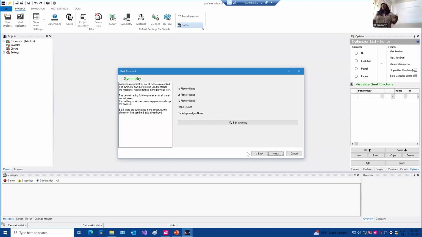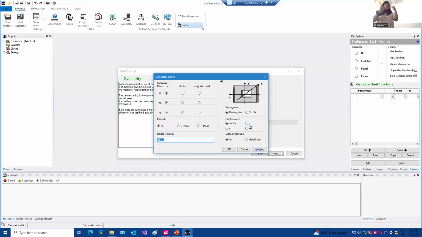So as I'm more familiar with the software, I know that there's a symmetry. So for now, I would like to change the symmetry from none to different symmetry. So here we call our filter is H-plane symmetric.